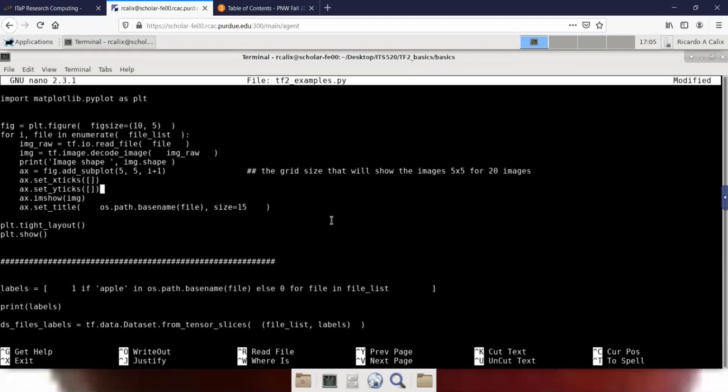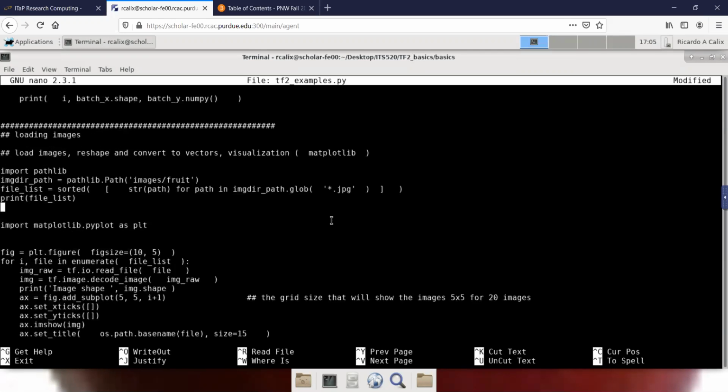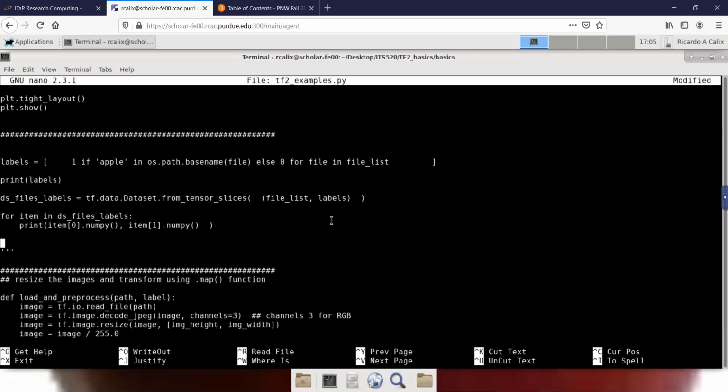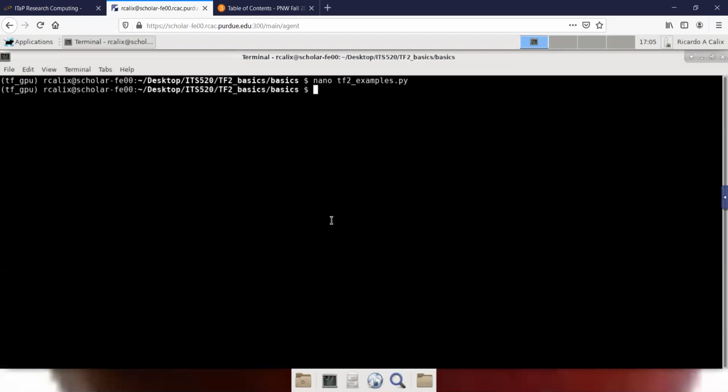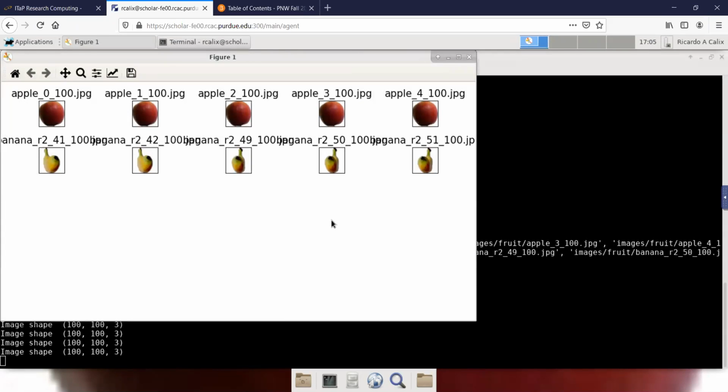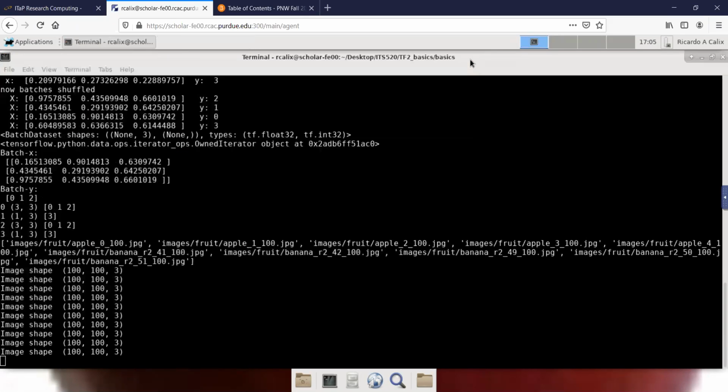Now, if we look at file list, the last time we used file list was up here. Okay, so this is the last time that we used it. All right, so now let's take a look at it. So now we're going to run this code so that we can see our images data is now represented a little bit more as a dataset. So here, when it gets annoying that you don't want to see the plot anymore, you can always just comment out that line.